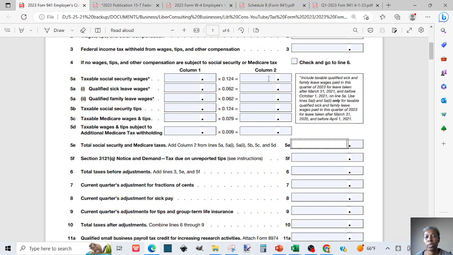Once you know the wages that are subject to Social Security tax, you use the employer and employee total rates on the form, and it will calculate it. But as for the federal income tax withheld, that's where the challenge is. You have to determine that yourself, and that's how Publication 15-T can be used to help with it.